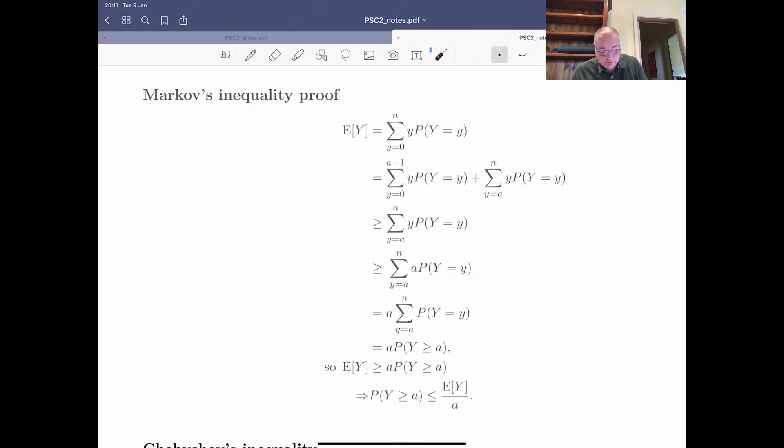So what we'll do first of all is we will prove this. So let's go to our notes and let's think about the proof. So first of all, let's do some setup. The first thing to notice is we start with the left. And the first thing we're going to do is write this as a definition. So here's our definition of expected value. What I'm going to do is split this into two bits. This summation, I'm going to split it into basically everything up to a minus 1 and then everything from a to n.